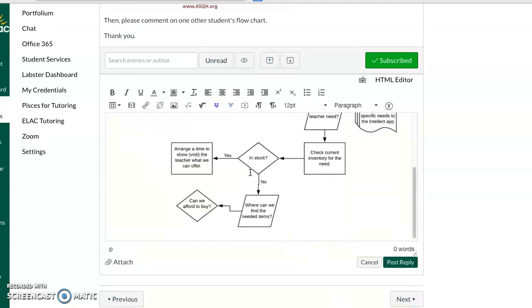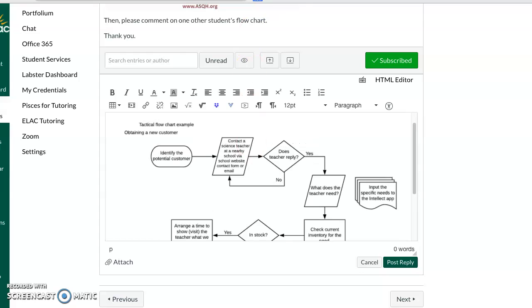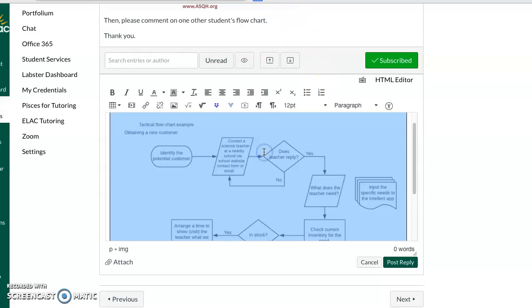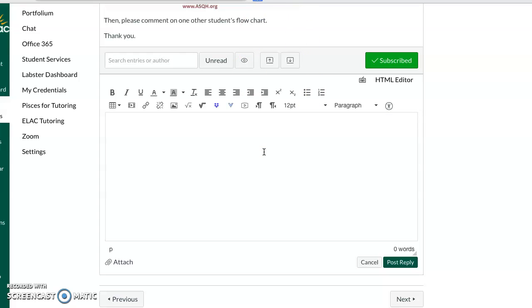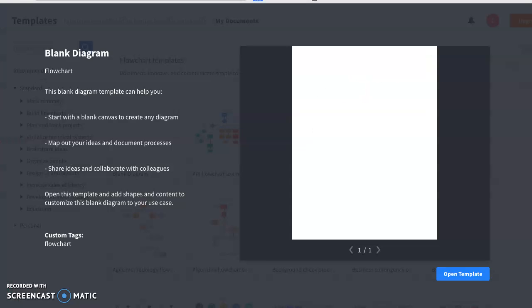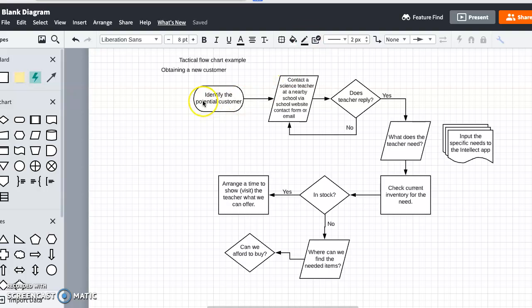All right, now there's another option. If you don't feel like sitting there and waiting for your internet to upload stuff, you don't have to. You can go back to your diagram and give it an appropriate title. So Glenn's tactical flow example, and then you can make a link to this, right?